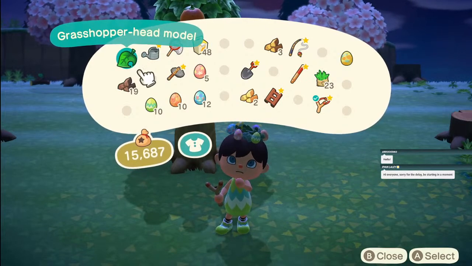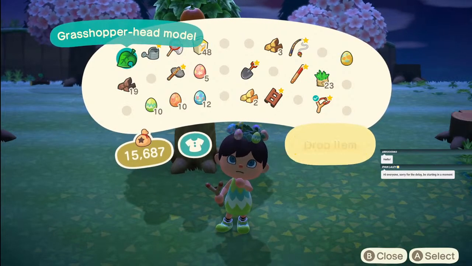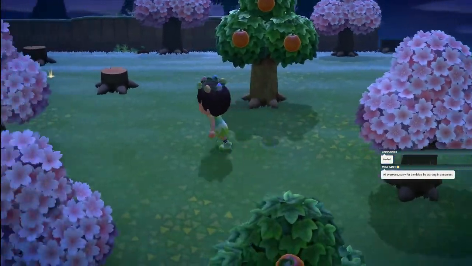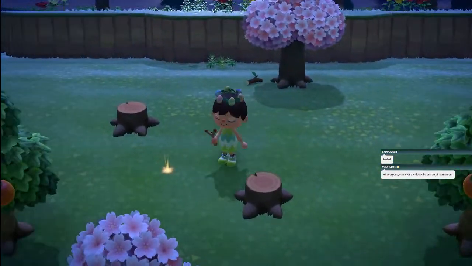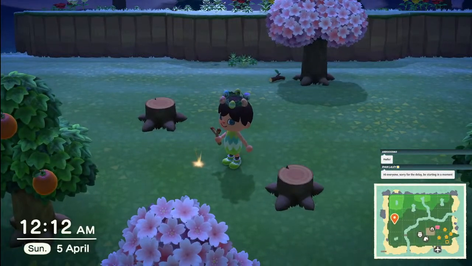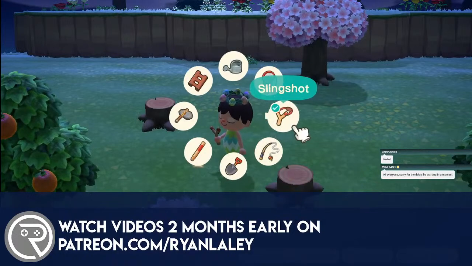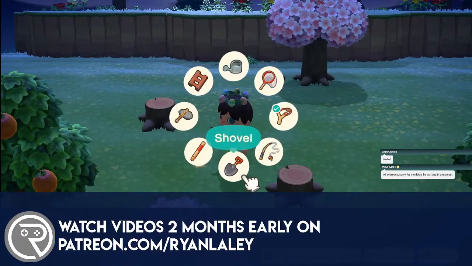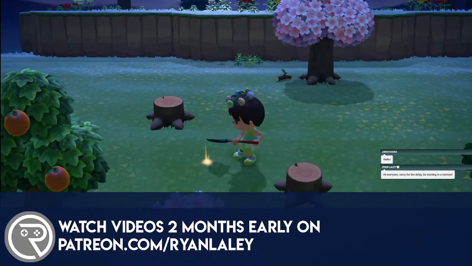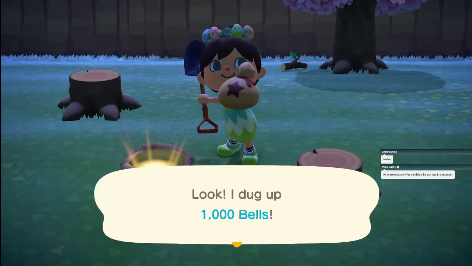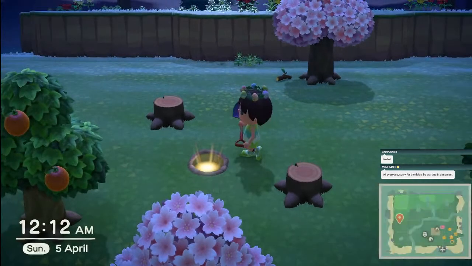So I've got a grasshopper head model. So this looks like, oh, I can't drop it. I'll place it down, so it's something I have to put somewhere. It's just filled with tons and tons of assets that you can make and build, and it's all presented in this little world where you have various tools that you can dig up various items such as money. That's kind of just the game.